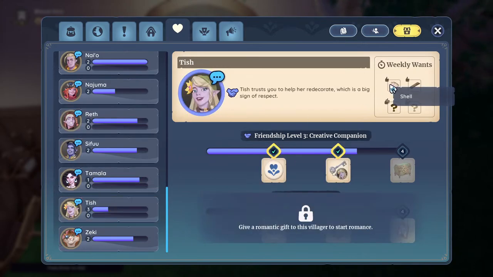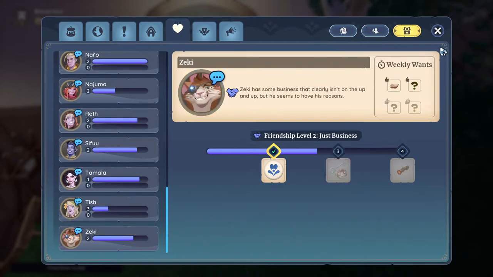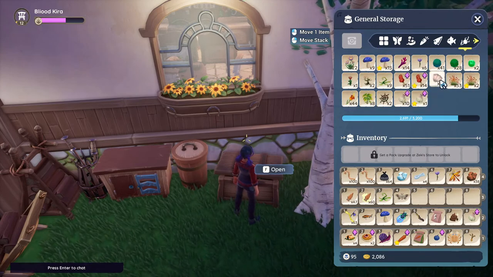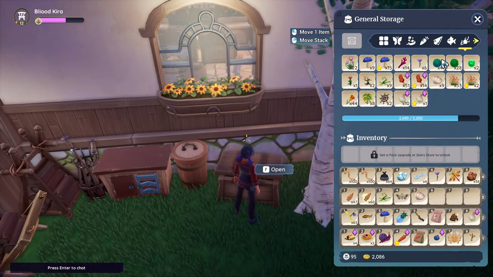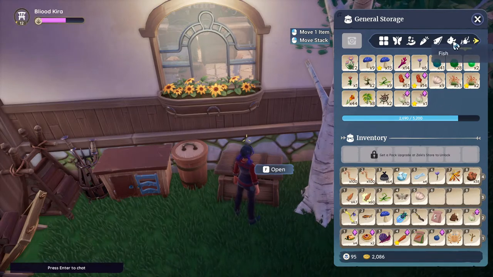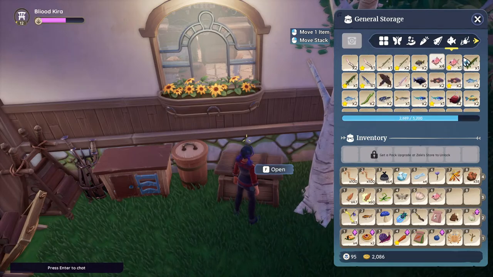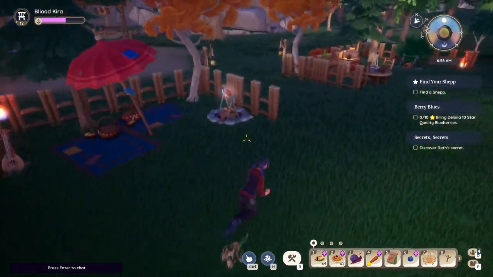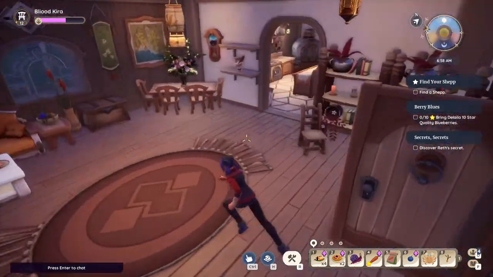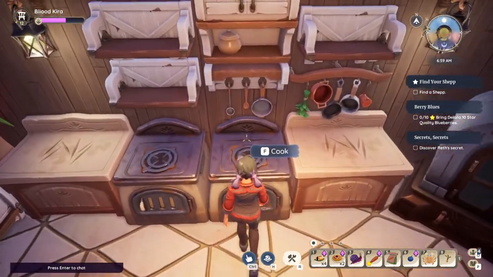Okay, so Tish, what do you want? A shell or hardwood? I'm gonna give you a shell and unopened oysters. I don't have. Well, he will. Zeki also likes fish. Let's see what fish can we give him. One pink, whatever that is. And I'll make some food in case I meet someone and I don't have what to give them.